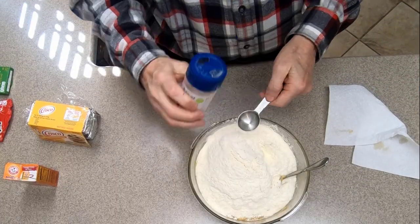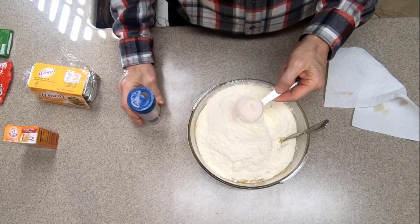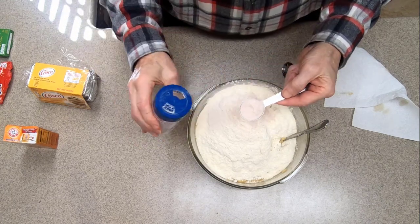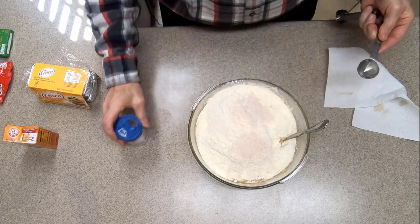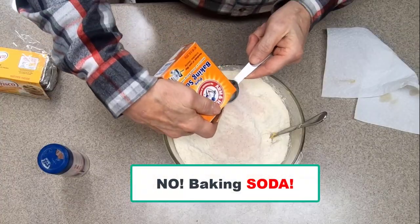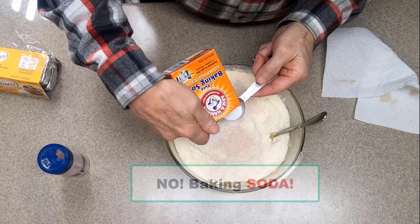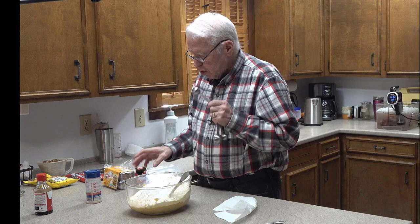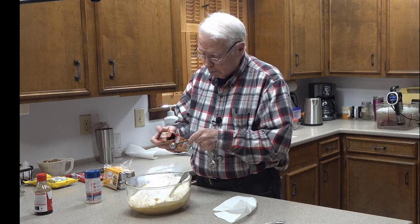Open up the salt dispenser so that we can pour — one teaspoon, that was kind of a generous teaspoon, so I'm going to make this one not quite so generous — and one and one-half teaspoons of baking soda. I need to take that back — it's not baking powder, it's baking soda. You should always make sure whether you're getting baking soda or baking powder; this recipe calls for baking soda.